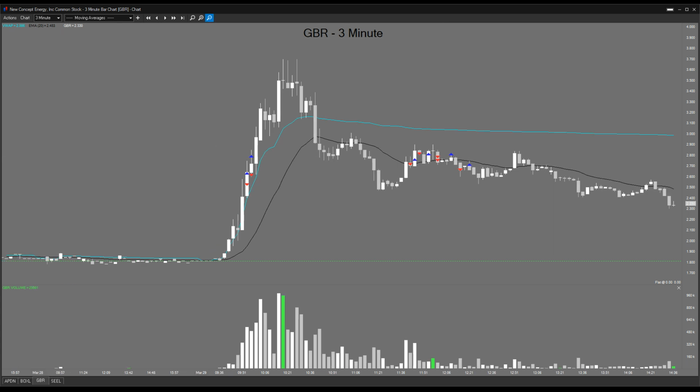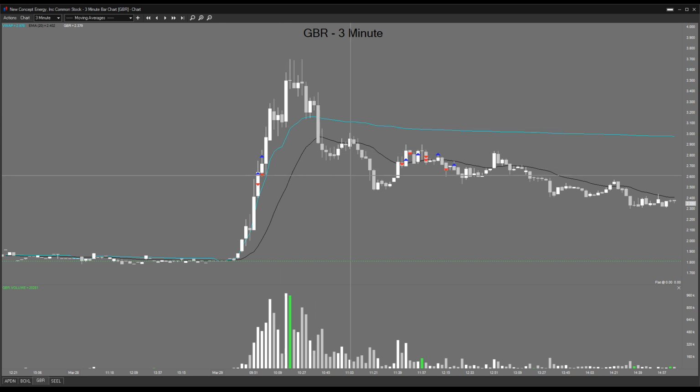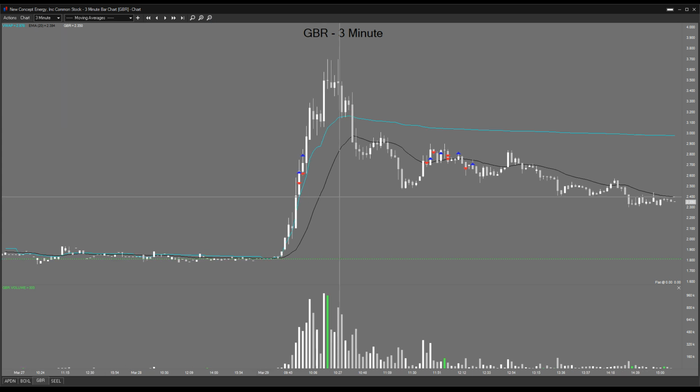But the reality is there's no edge down here. It's just as likely to come back up as it is to go down. It's going to be choppy because it's midday. So first trade, not a problem. I'm happy with that one. It was a loss. That's going to happen.